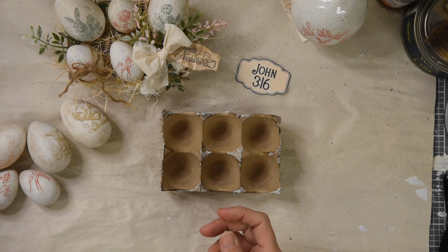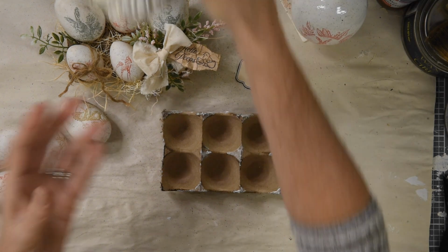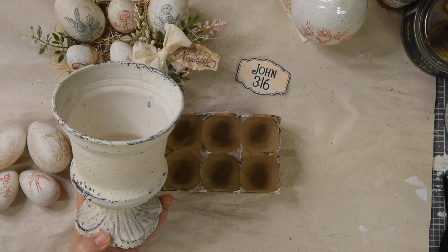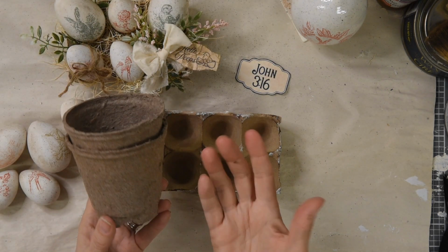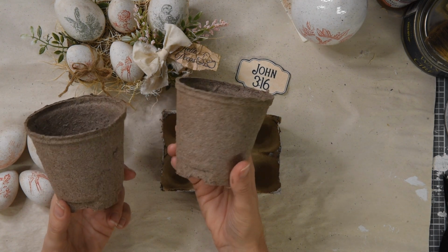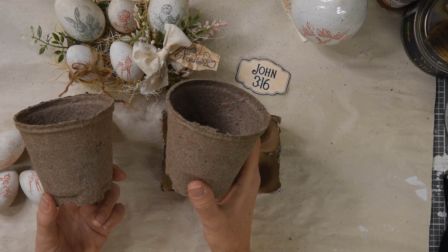Then I was thinking as I was going around that, okay, wait, I'm jumping all over the place here. Okay, I have this other one. It's a little big, but if I put a nest in the top and some flowers, the other big one would fit beautifully in here. So that's another idea. Then, how about these peat pots? I think I've got some medium peat pots. Like, well, these are pretty medium and small, but I've got some smaller ones than this, I think, in my garden shed. So I might go out and see if I still have them.